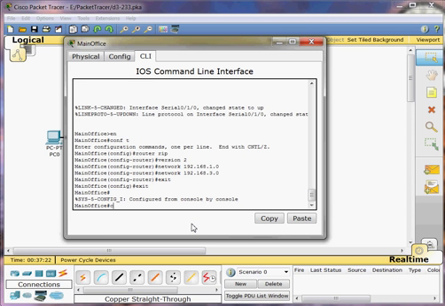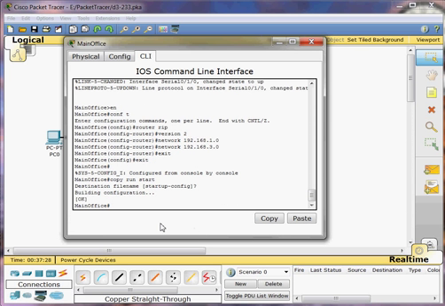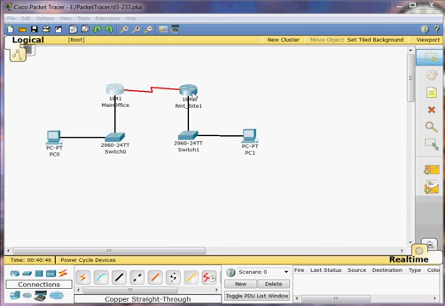Okay, now we're going to go to the remote site and configure router RIP version 2 on that.